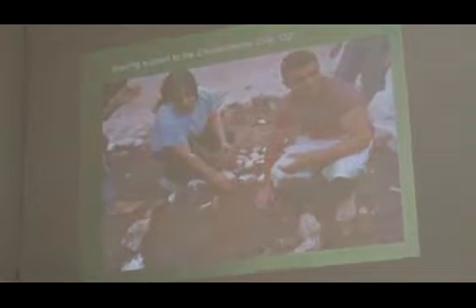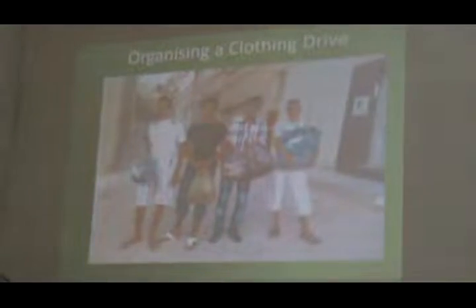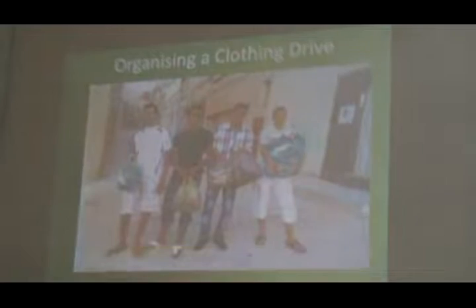And here I'm working at the level of the environmental club, and we help the access students help the club to create some green spaces at school. And we have little actions like picking up the trash at school. So these little actions can really help to build real leaders. And we organized a clothing drive, that is collecting clothes. And here we were classifying the collected clothes depending on age and gender, clothes for girls or boys.